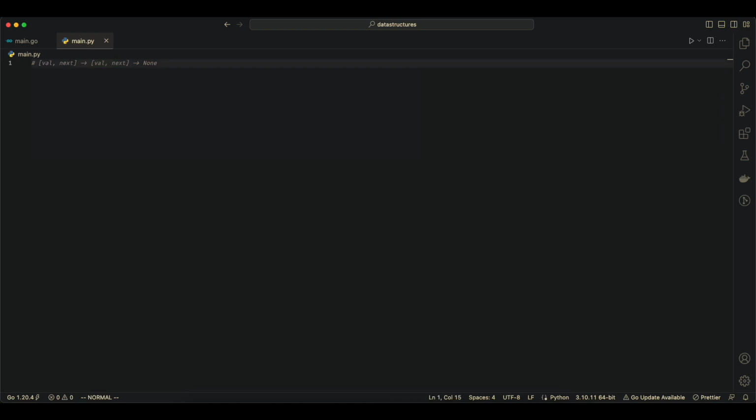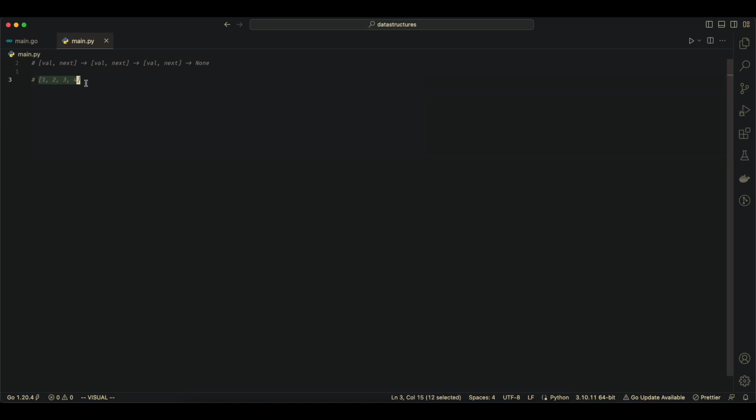We have a bunch of nodes, and each node is going to point to another node which will be stored in a completely random memory location. It's not like a vector or an array where we have a contiguous block of memory where each item is right next to the item that was before it, and so on.